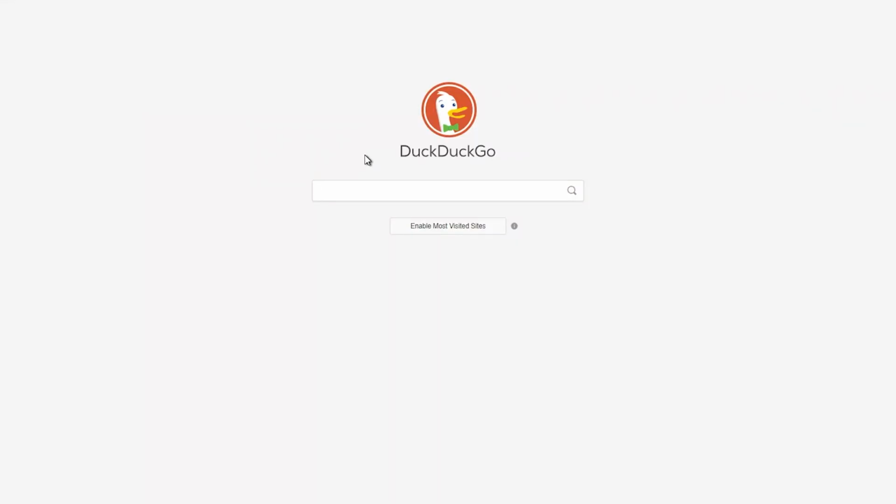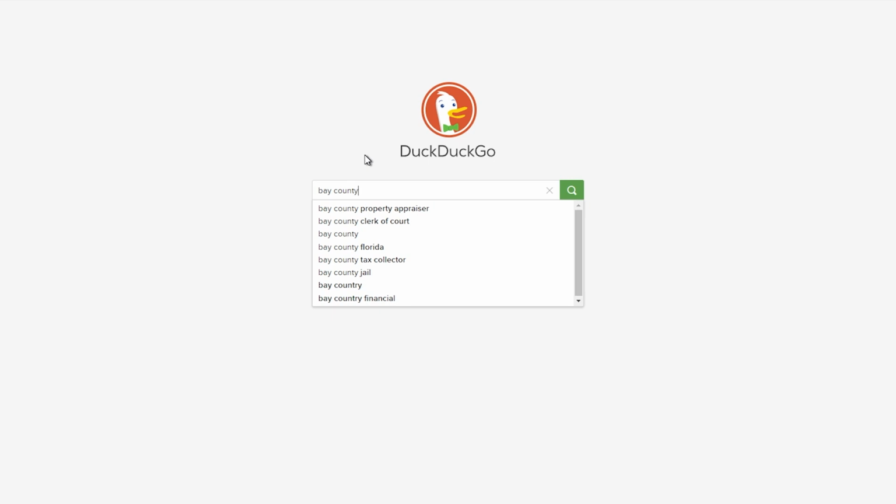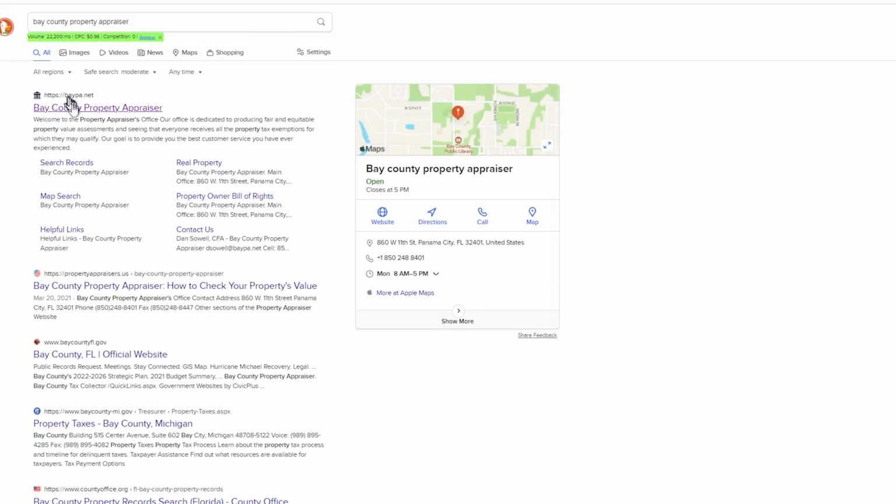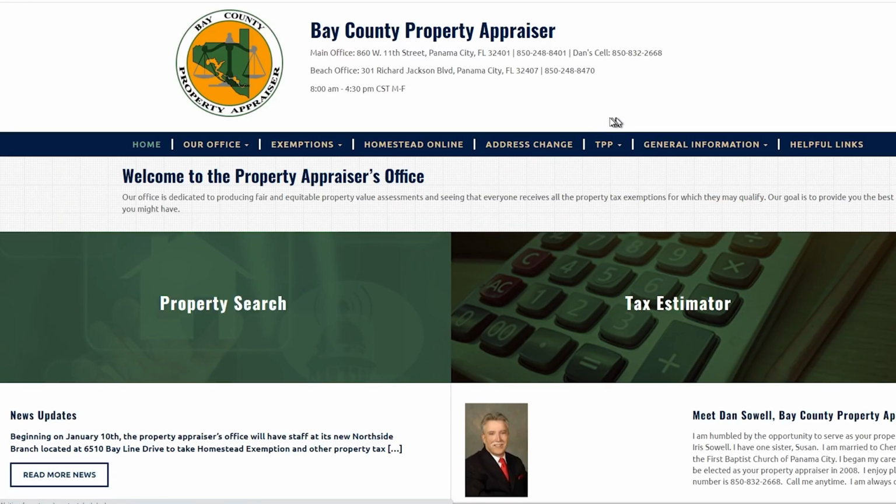I want to show you this other website that you can use where you don't have to Google each individual county. Now, Googling the county and the property appraiser or the clerk of the court's website is an easy way to do it, but this website you definitely want to bookmark and use whenever possible. Okay, you can go to Google, or I use DuckDuckGo, type in your county property appraiser. You want to find the site and you just want to bookmark it.